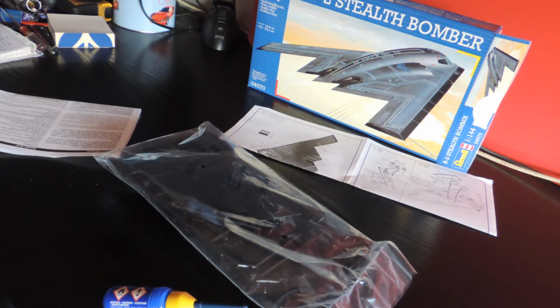I've never built a model before in my life, so this is going to be an experience for the both of us. It's alright, I'm not going to talk all the way through it, I'll probably do some speed cam. And of course we're going to do a B-2 stealth bomber for no reason whatsoever.